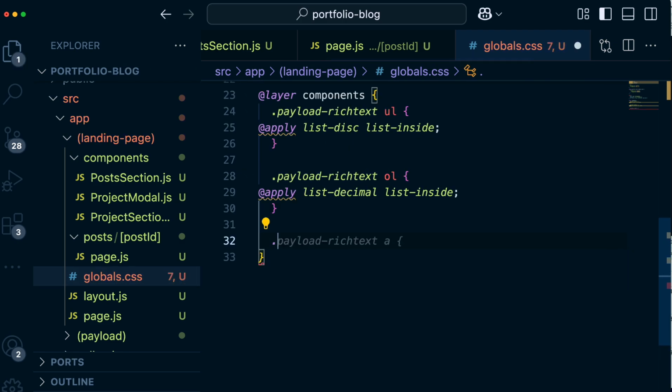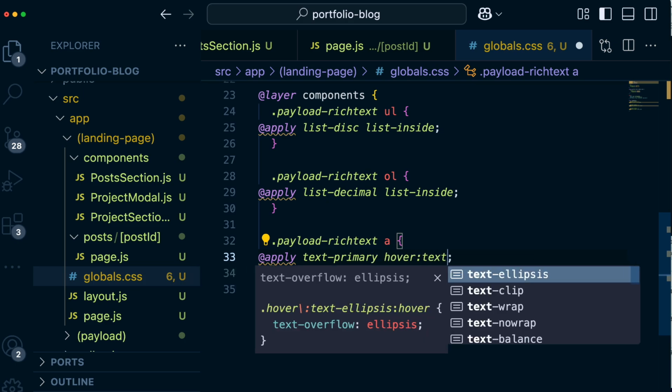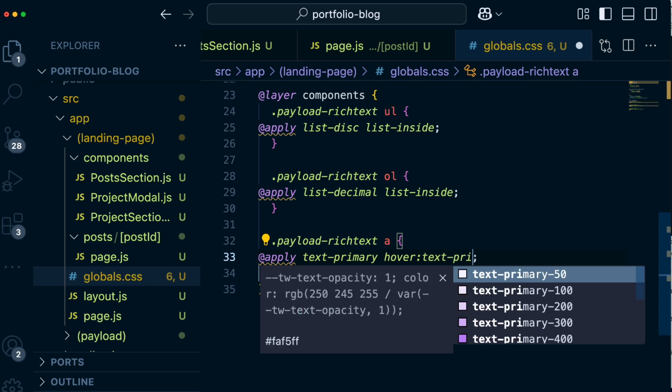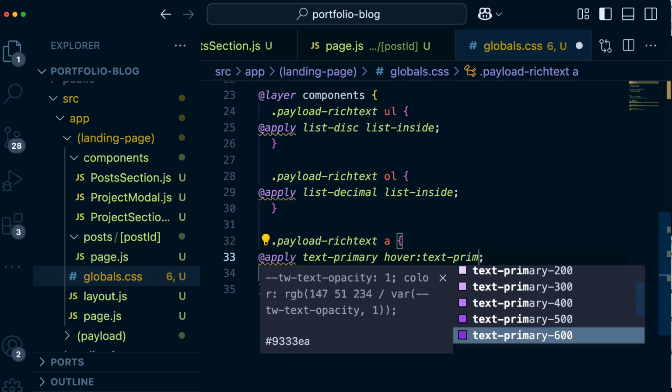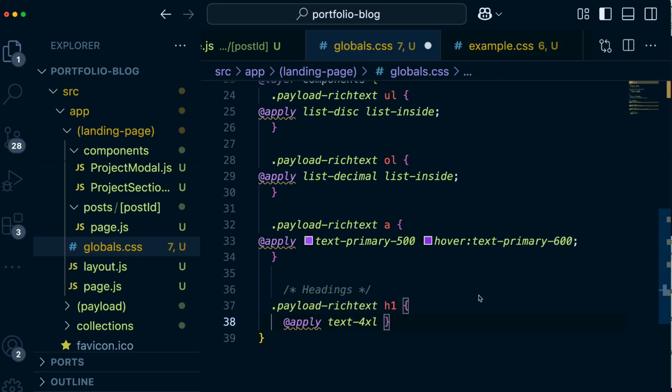Then do things like update the links, apply, I'm gonna do primary, and then on hover we can do, let's do this one, 500. Add separate stylings for the headings.